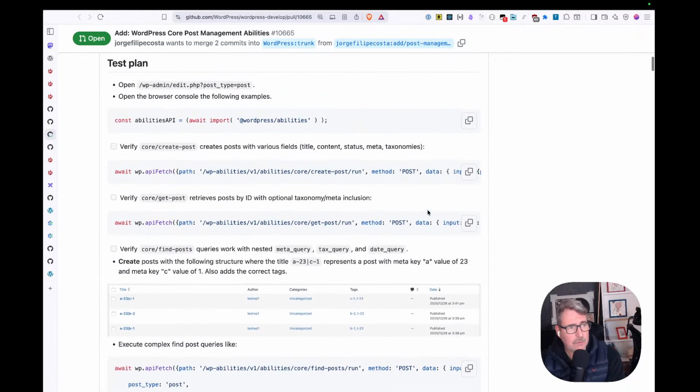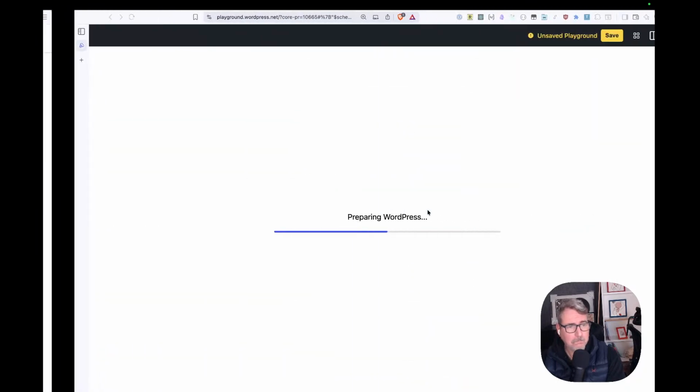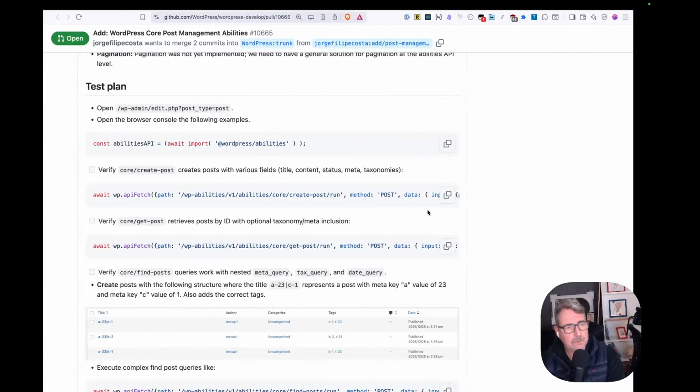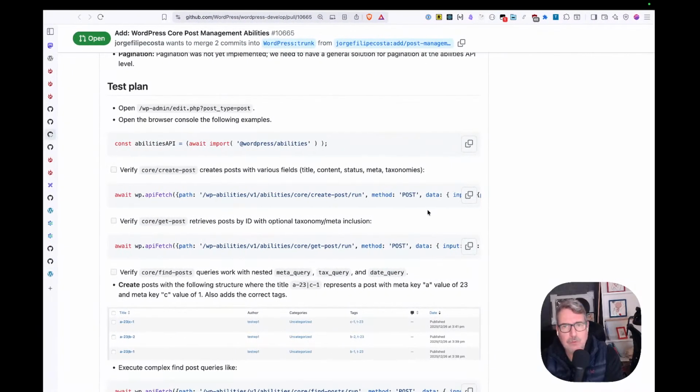So this will load WordPress with this specific pull request.